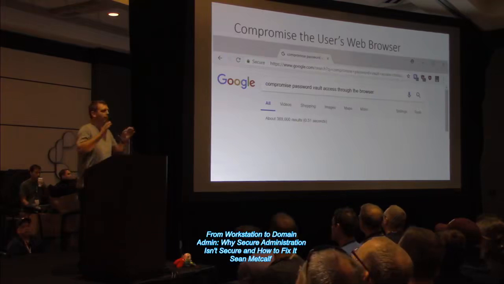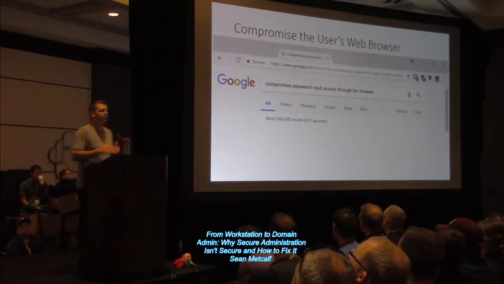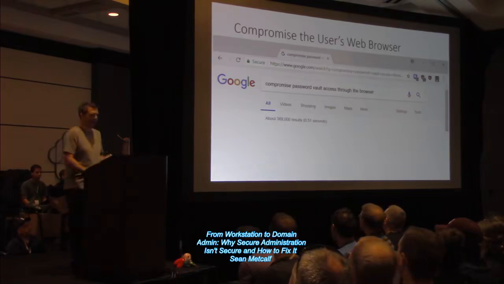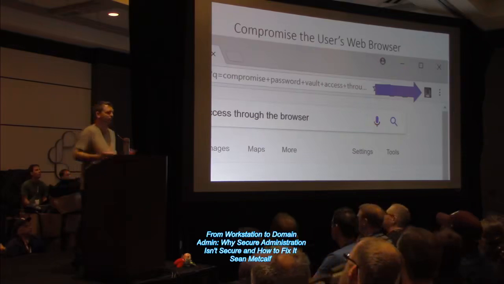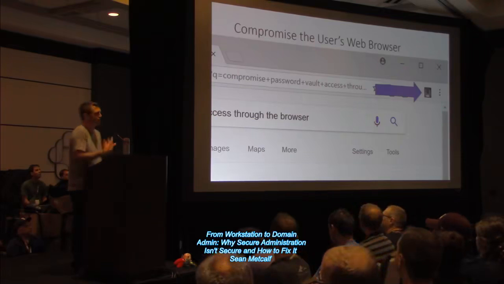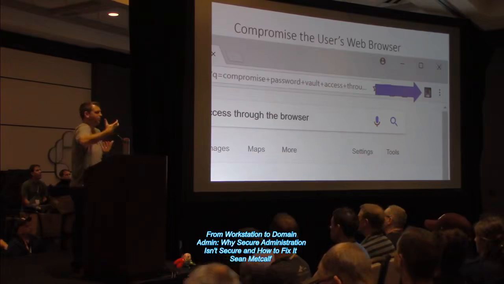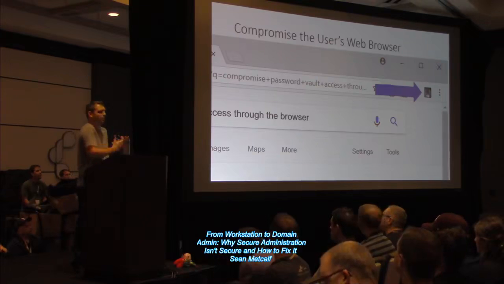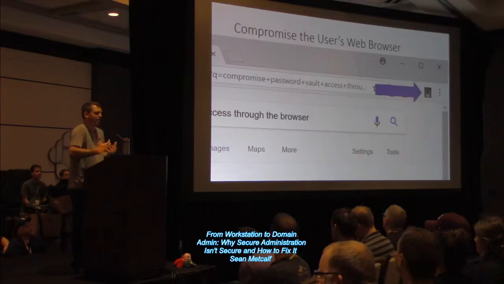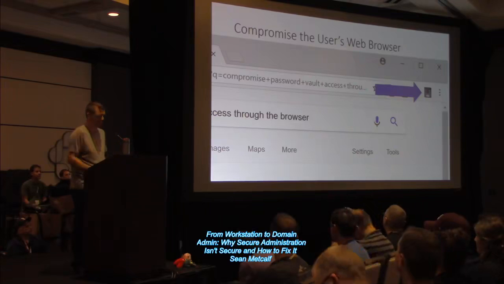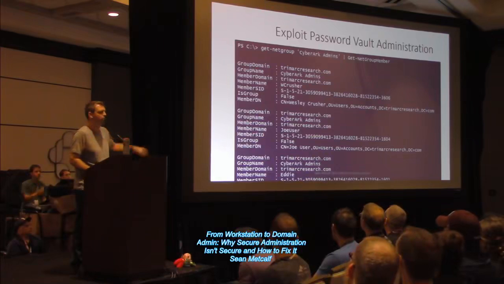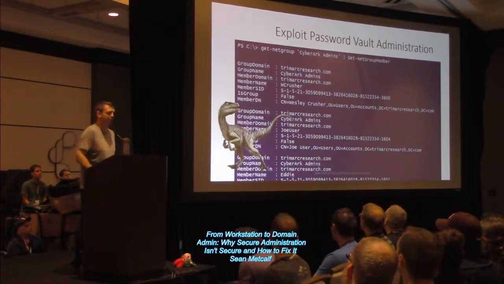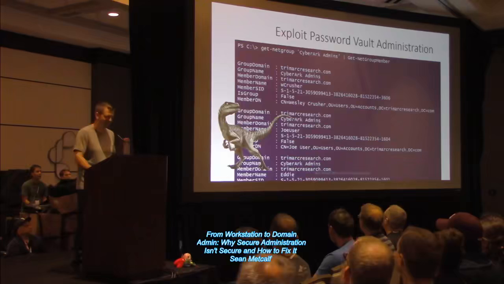So there's another interesting thing that I was thinking about. When I saw that admins actually open up their web browser and connect to their password vault, is there a way that we can compromise the password vault access through the browser? And then I started thinking through this a little bit further, like what's the best way to compromise the browser? Ooh, a malicious extension. What if we just drop malicious extensions throughout the environment and just start monitoring what people are going to? And how about if we just create a secondary session to our password vault within that web browser session and steal that token that's used to access it and start extracting credentials or maybe even pass through RDP from there? And this is a big problem. CyberArk admins, user, user, user. A raptor is going to take advantage of that.